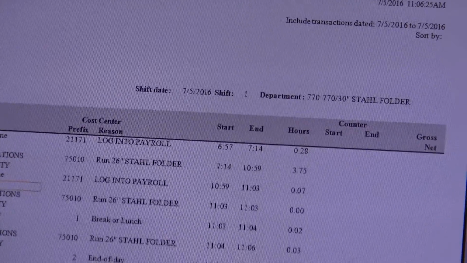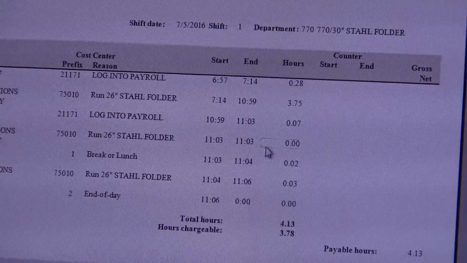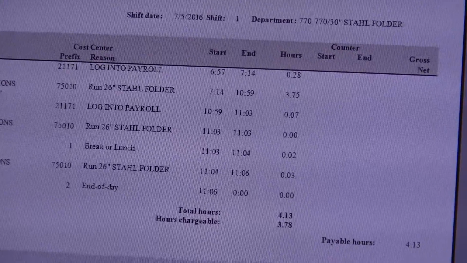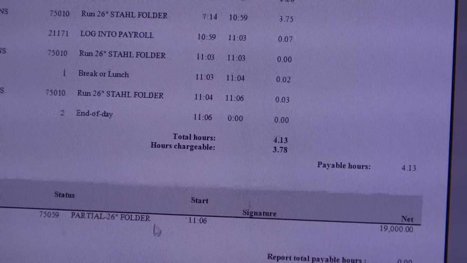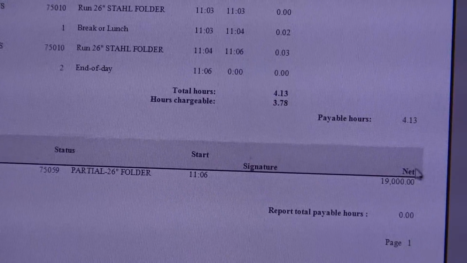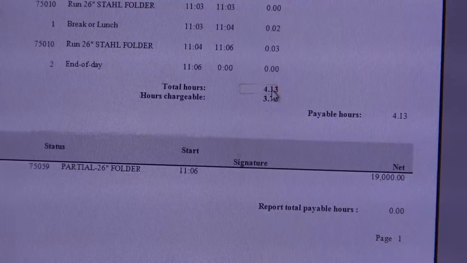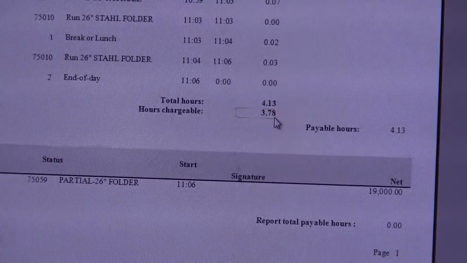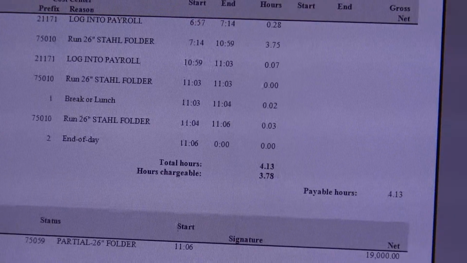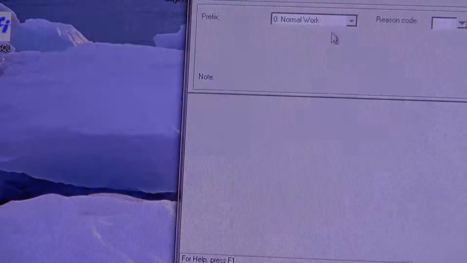Today you can tell exactly what I did when I first got here at 6:57. I logged in the payroll, and then I started the application here, went down here again, logged in the payroll, and then we ran back on the folder. Now it's the end of the day, and you can see down here in your job status that it shows you were on there, you had some blank sheets you had to look for, and then what your quantity was. Make sure everything's on there. These are your total hours you were here, and these are the chargeable hours that you were actually working on the machine. Once you've previewed that, it's all good.